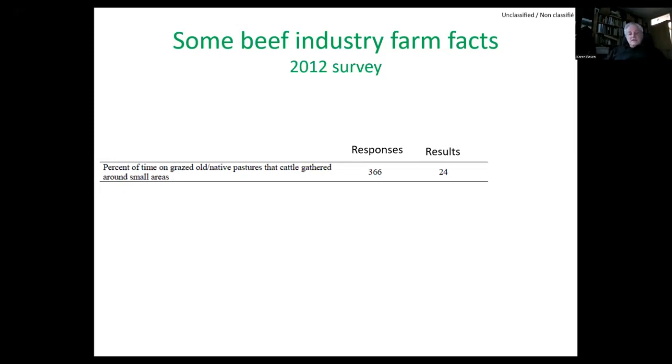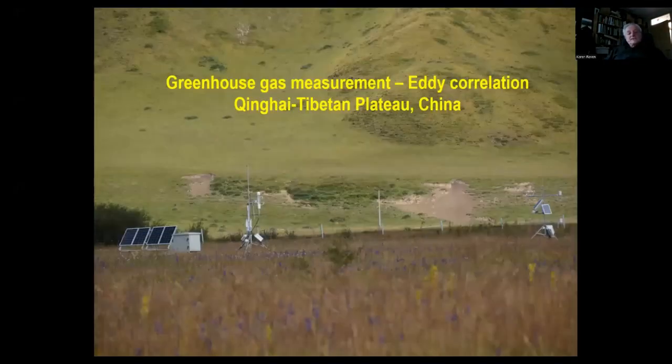Okay, so the next slide shows you how this is sometimes done, which is a micrometeorological method called the eddy covariance method, and also a picture from China as it happens to have that handy. There are only a few setups like this in Canada: University of Manitoba, Guelph, I think Lethbridge has one, and probably a couple of others. They're very expensive and they cover large areas, so they allow you to measure emissions off large areas, which is very good for pastures. But you normally wouldn't have more than 1 or 2 or 3 of these systems. The Living Lab in Manitoba has one such system under Aaron Glenn. Okay, next.